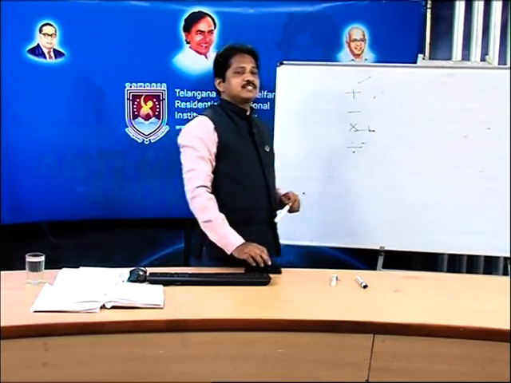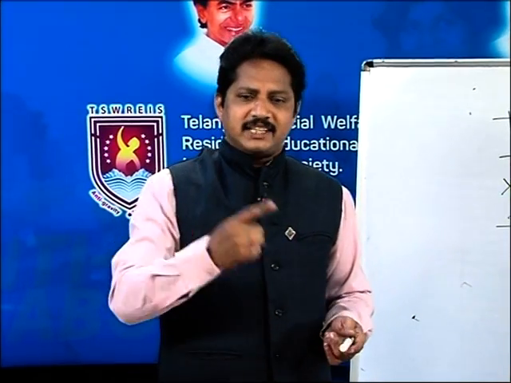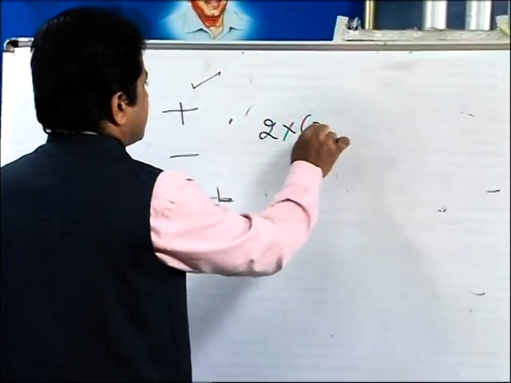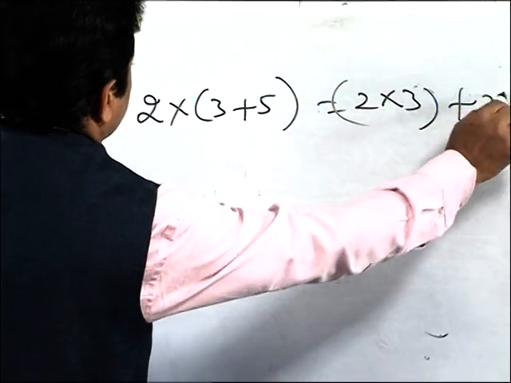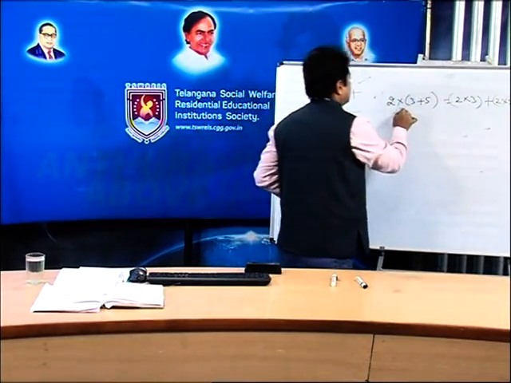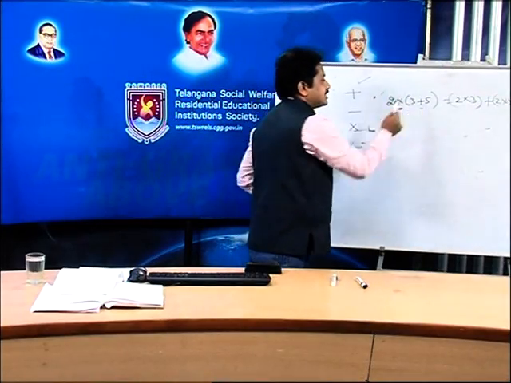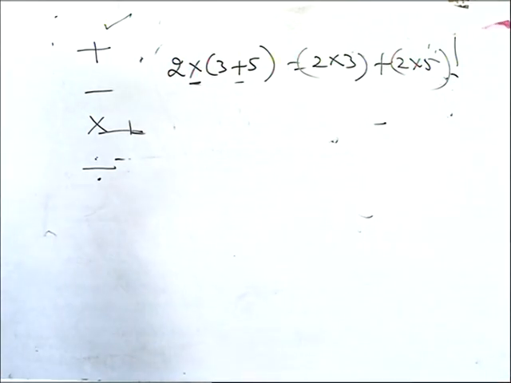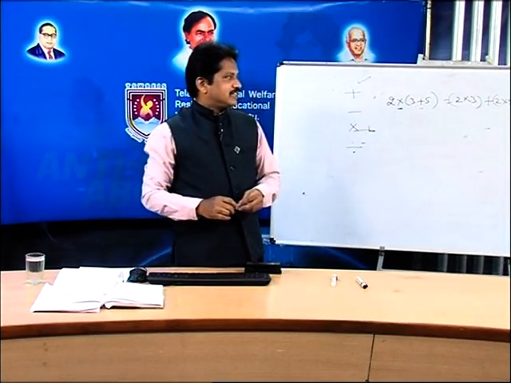One more property is called the distributive property. Distributive is very simple to say. There are 2 operations, addition and multiplication. It means 2 into (3 plus 5) is equal to 2 into 3 plus 2 into 5. Here, into means the cross, which stands for multiplication, and plus is addition. 2 operations are applied at the same time. So this one you call the distributive property.